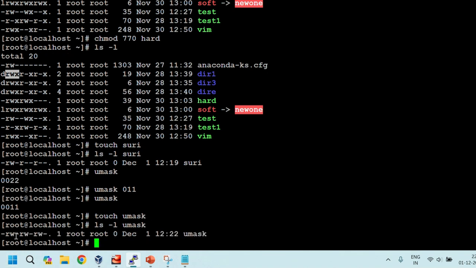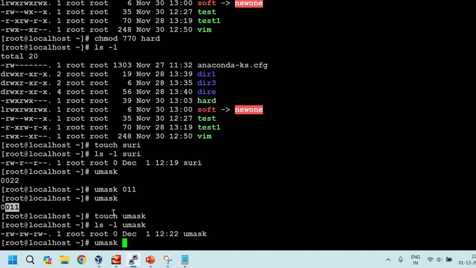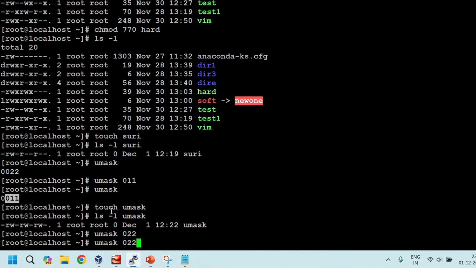See, the permissions are changed. Based on the umask value, permissions will change. Before it was 022, now it's 011. I'll change it back to the default, 022.